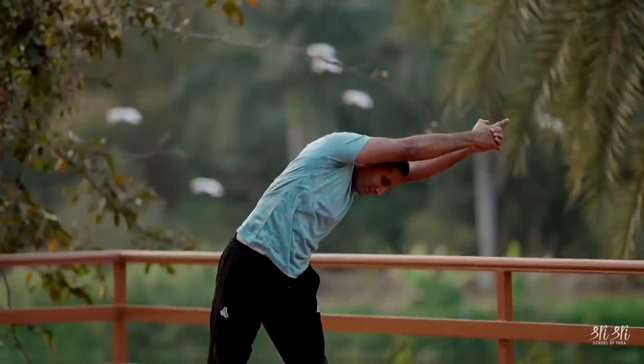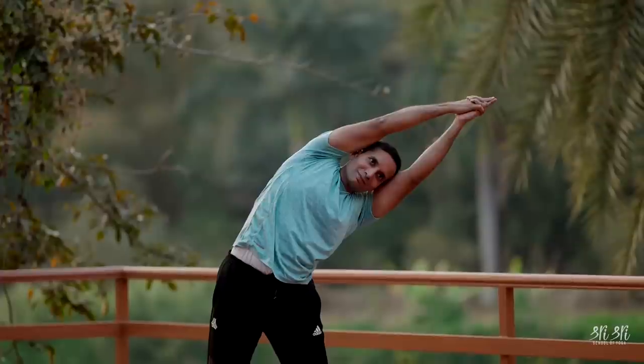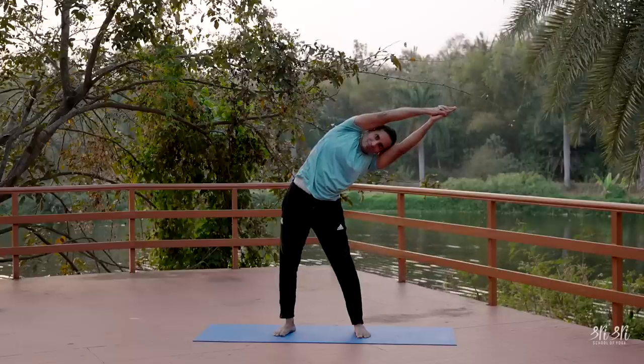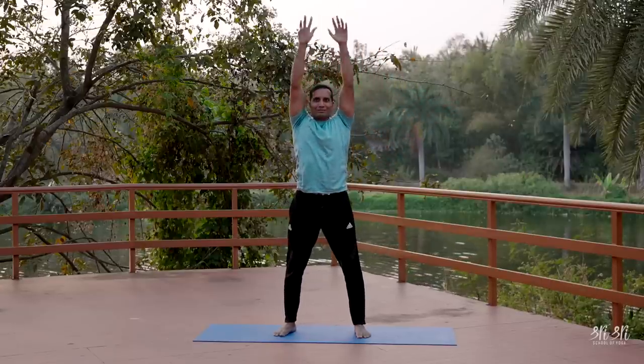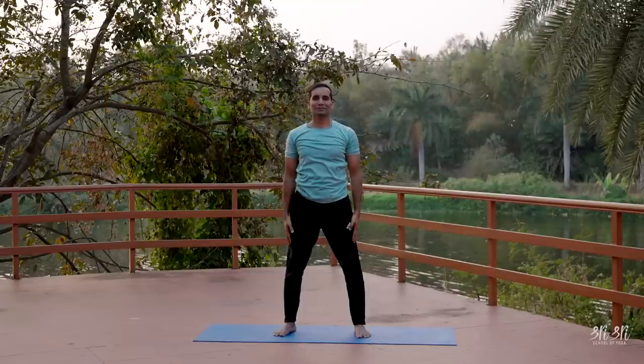Make sure you're not looking down or rotating your shoulder downwards. We're only bending to the sides. Look forward with a smile. Breathe in, come back up. And as we exhale, bring your hands down.